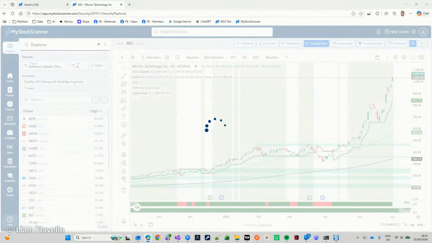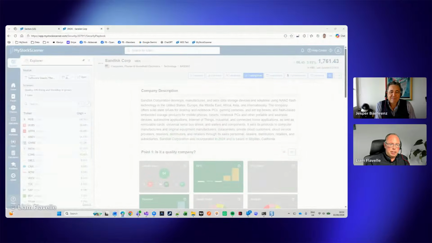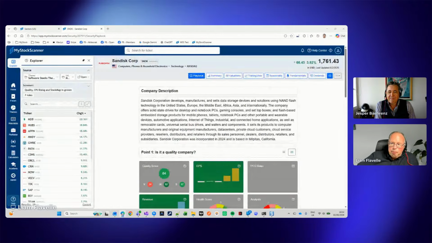For those of you who don't know it, it's a tech stock. It's on the other side from Micron. So Micron do the memory modules that go into PCs, and more recently these days into AI. SanDisk produce materials and memory for NAND flash technology. So that's SSDs. That's inside your phone, those sort of things.